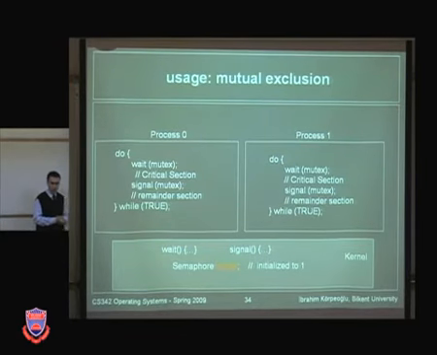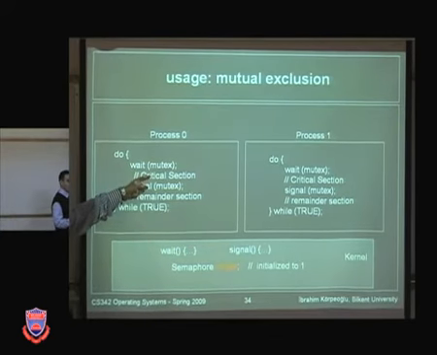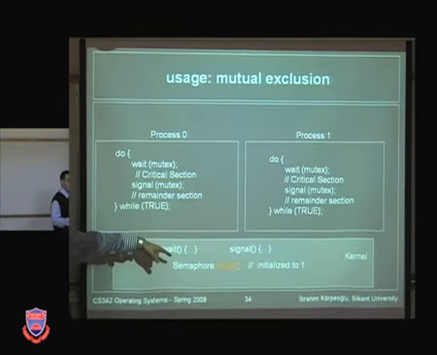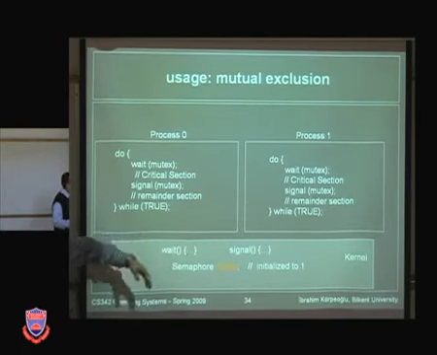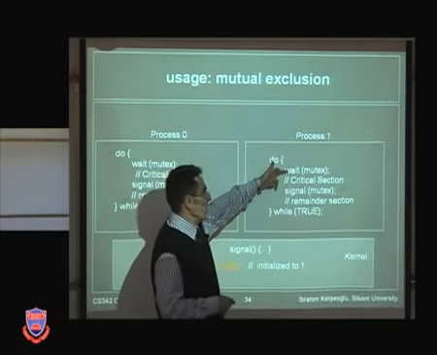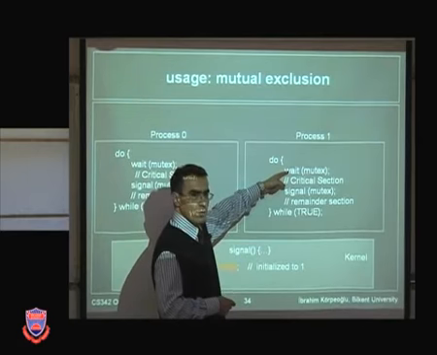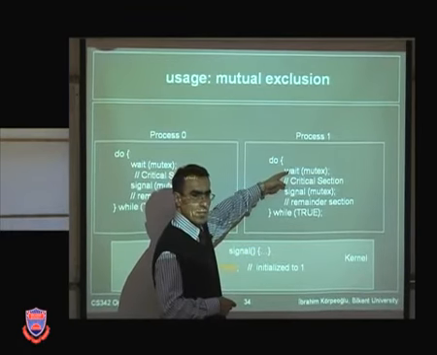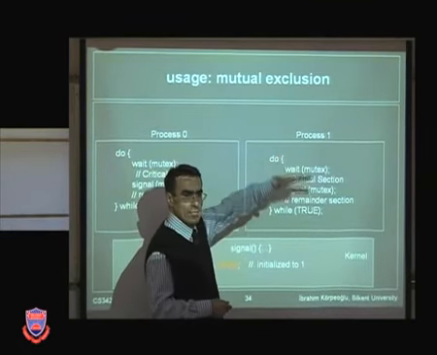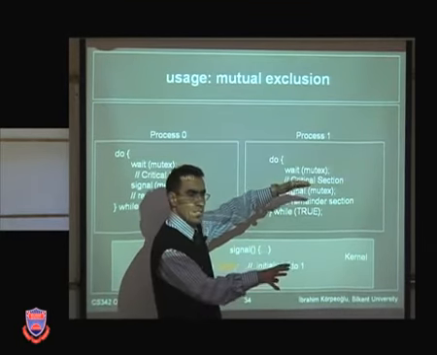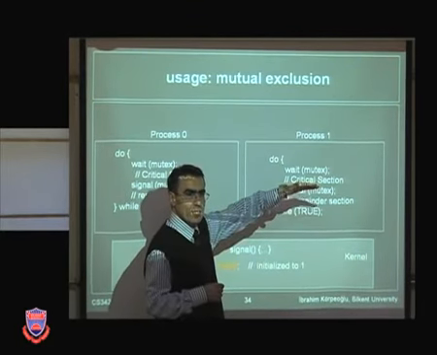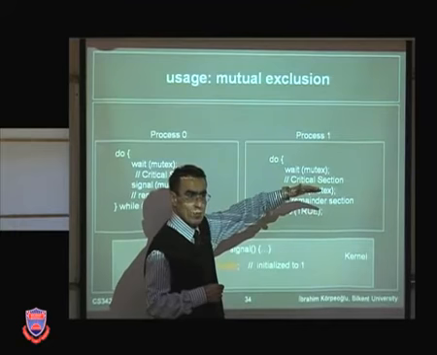All right. So if there would be some other processes, if one process is in the critical region, while it is in the critical region, what is the mutex value? 0. So assume this process is run, it does a wait on the semaphore, what will happen? That process will be locked. Assume we have another process, process 2, that does a wait on the semaphore to enter the critical region. What would happen to that process? It will also be blocked. It will not be returning from the wait.